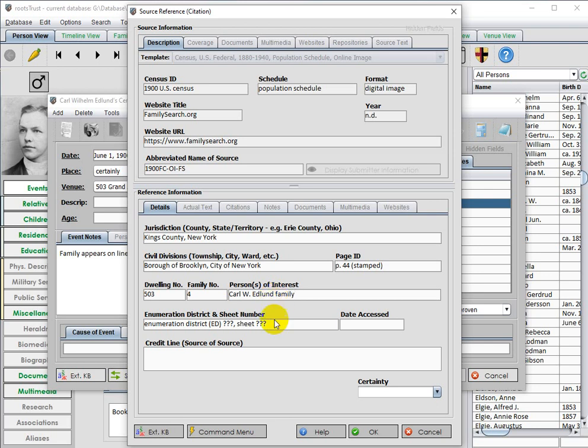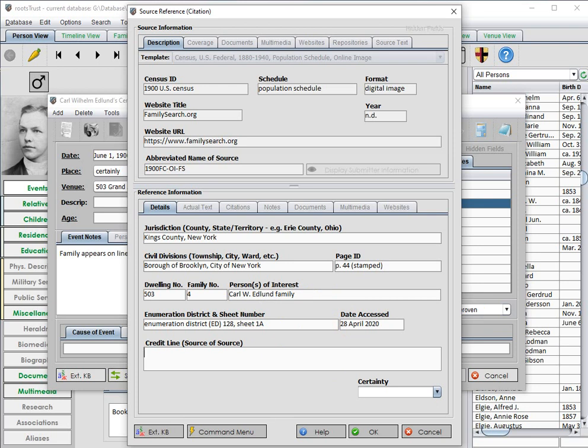Enumeration district is 128. Sheet is 1A. Date is 28 April 2020.